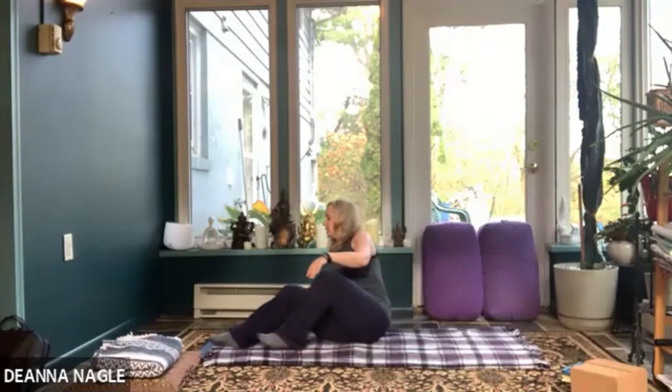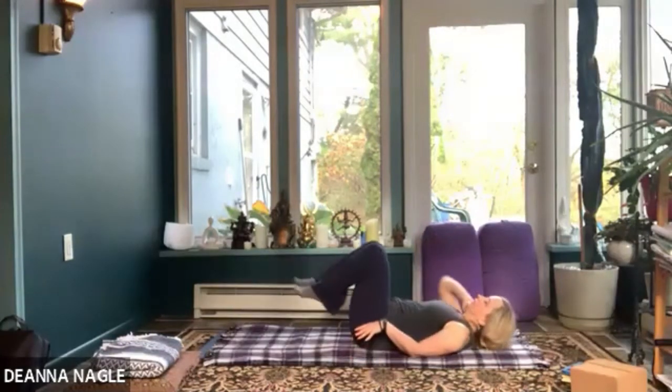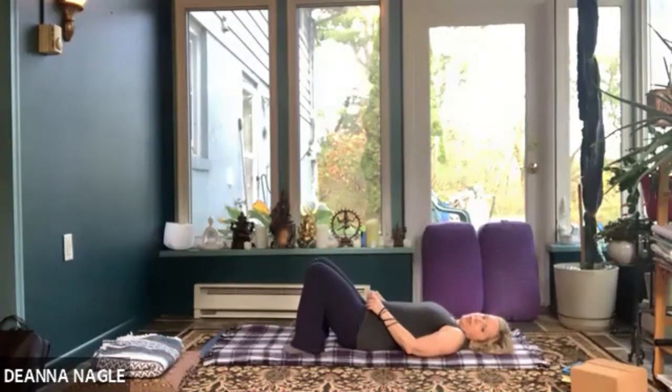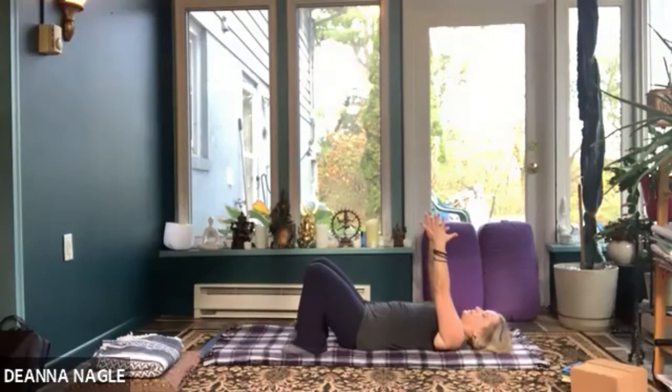Let's take about 3 more breath cycles. We'll be focusing on poses that kind of open the back of the shoulder blades. So from here, if your knees are not bent, go ahead and bend your knees, setting your feet flat, and then we're going to take the arms straight up toward the ceiling.